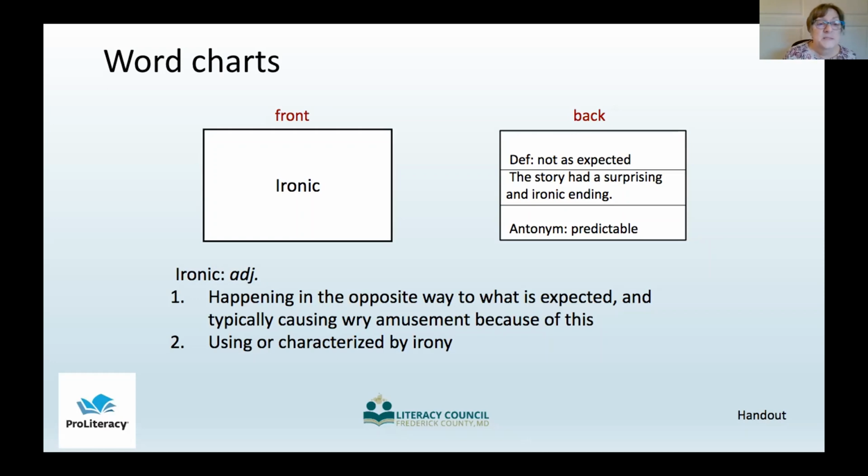You can imagine, I guess, that some words are more challenging than others. Hot versus cold would be very easy, but some words don't have a natural opposite. And you can probably see that the example on the screen could be a hard one. Okay, so for the word ironic, we chose the word predictable as an antonym. Another reasonable opposite could be logical. I think we've already mentioned that one of the other benefits of using flashcards for vocabulary words is that they create a physical record of what the student is learning.